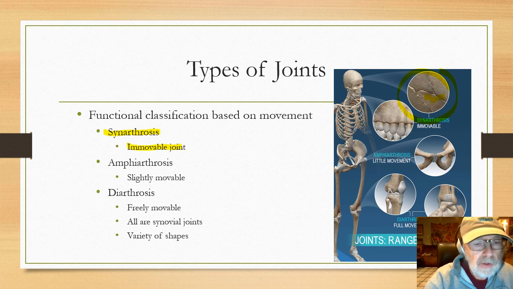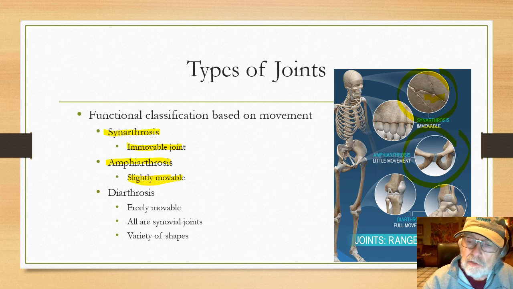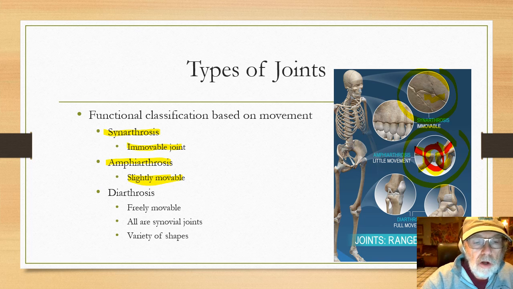Syn means together. Amphiarthroses are joints that are slightly movable. What we see right down here is the pelvis coming together, and right in the middle of the pelvis, at this spot, there's a disc of cartilage. This is called the pubic symphysis. There's a cartilage right there that holds the pelvis on this side to the pelvis on this side. It's slightly movable. It moves a little bit, allowing the pelvis to rotate just a little bit. So joints that are slightly movable are called amphiarthrosis.